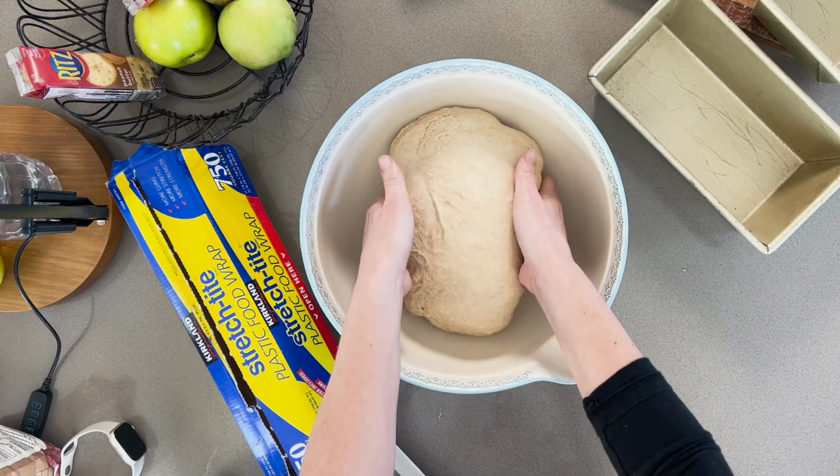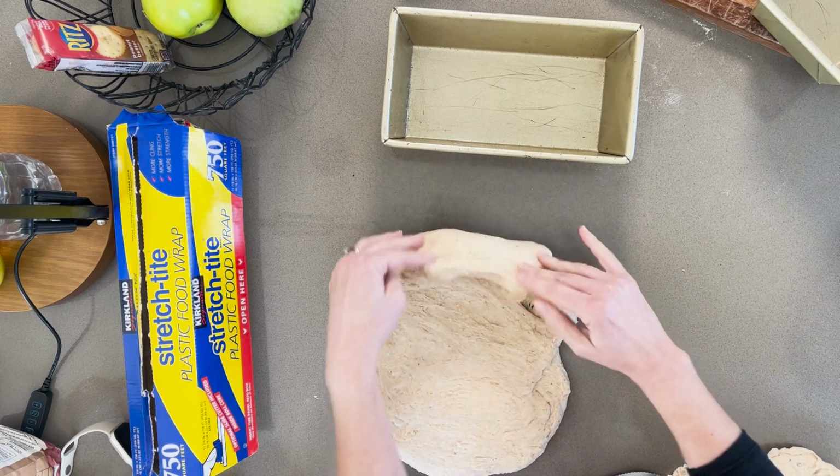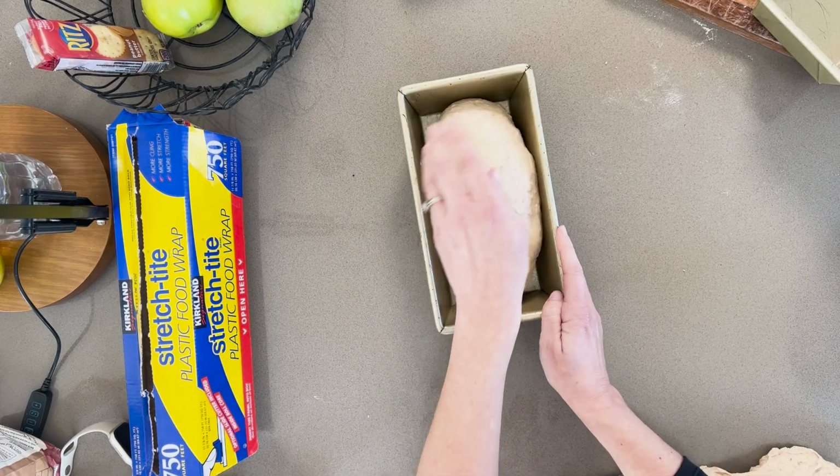So I'm gonna double this loaf today, freeze one, keep the other out on the counter, and I just wanted to show you the recipe. It's great for beginners. It's great if you're looking for something different. It's just a nice basic sandwich recipe.